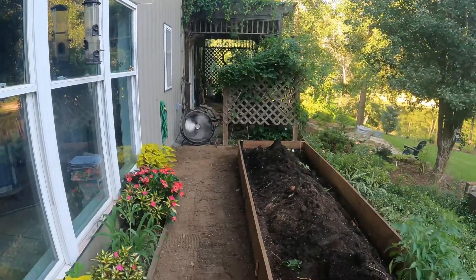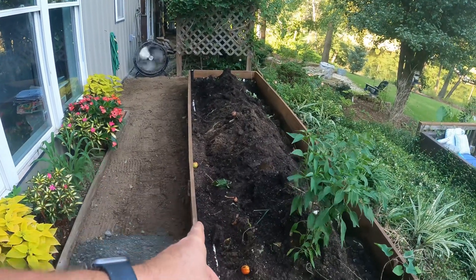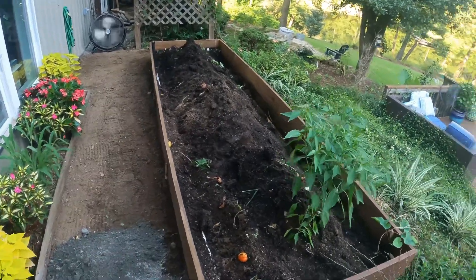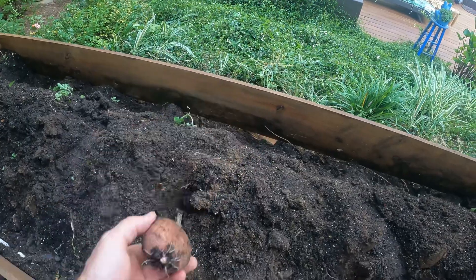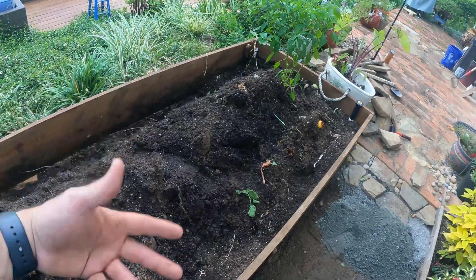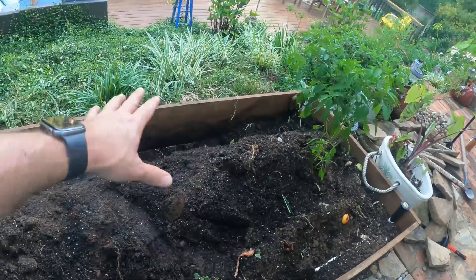Guys, it is some kind of hot out here. Even had a mosquito bite me inside my ear, which is a first. I've got like a cloud of mosquitoes following me — even though I've sprayed and I've got my fan going, they don't even care. But we've got our bed leveled up enough — close enough for horseshoes and hand grenades. I'm not a perfectionist, but the way it was bellied out before was really bugging me. We went to the other side, got it pushed inwards and also leveled up a little bit. And check this out — as I was digging, found us a potato from last year, so I'm going to replant that guy and see what he does. This kind of did us a favor actually, because we were able to toss that soil and mix all of the compost — we used that land and sea in here, and some of our compost. So this wasn't a bad thing to do, plus we got the bed straightened up.